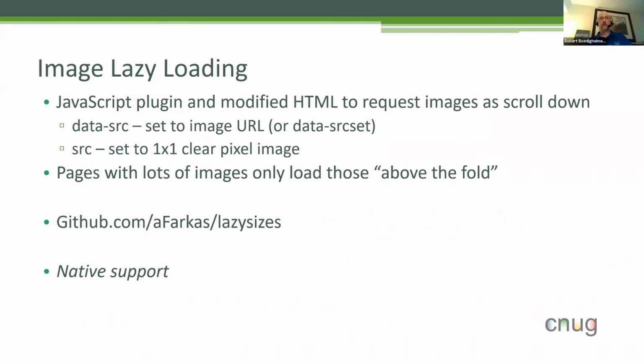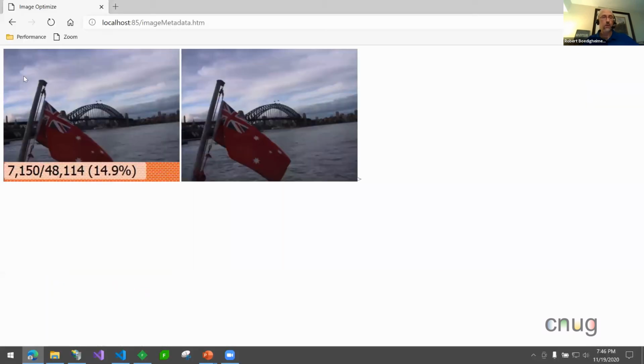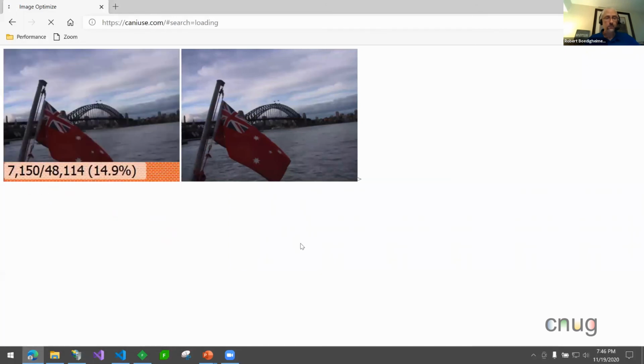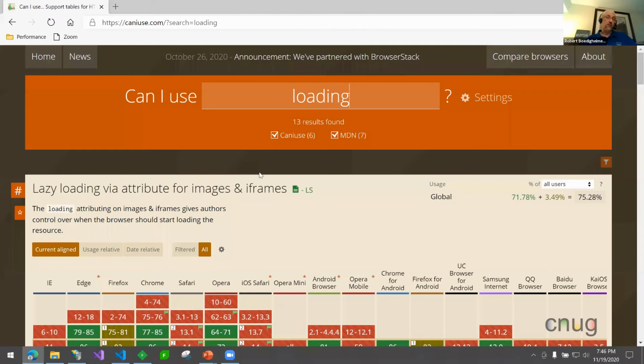So lazy loading lets you say, I'm going to identify images that are below the fold. The newspaper analogy, right? Stuff that's not in the normal viewport that they're going to have to scroll for. I'm going to put this lazy loading. It's got native support. Chrome, and I think Firefox, just came out with native support for this not that long ago. But if you go out to Can I Use, if you've never been out to Can I Use before, Can I Use is just a website where you can punch in HTML and CSS features and see how well they're supported by browsers.